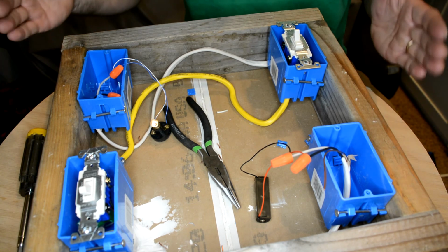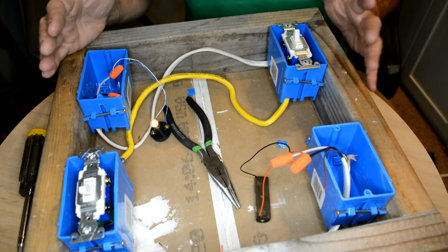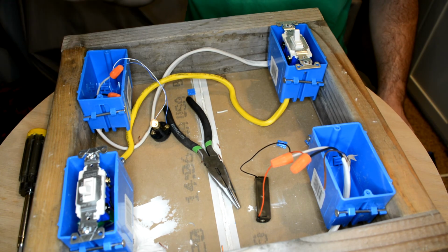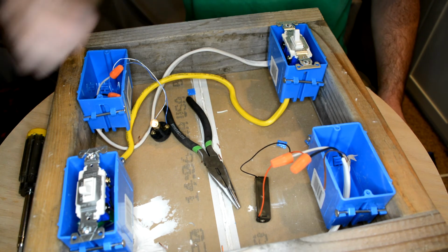This is the one. If you're going to put one thing in your portfolio, this is the one to put in your portfolio. If you go to interview for an electrical job and you say, hey, I can wire a three-way switch, you'll impress at least one person at the interview table.